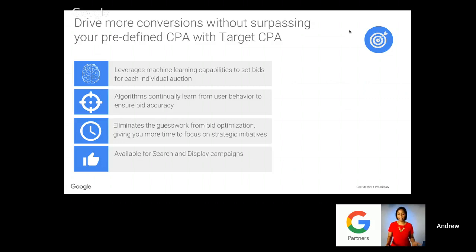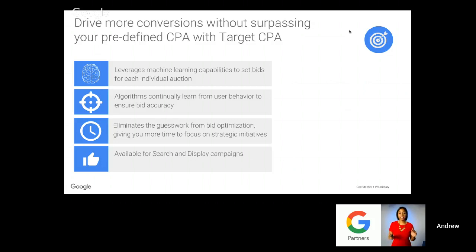Next up, we're getting into some of these more aggressive or advanced, as I like to say, bid strategies. Again, this one is one where the system will do all of your bidding for you, but that's with even more knowledge and optimizing for an even more specific goal than enhanced cost per click or maximize conversions bidding. And this is target CPA bidding. Ideally, this is a bid strategy that you want to use with clients that have a specific cost per acquisition or CPA goal. Again, this is going to leverage powerful machine learning to set your bids automatically and to constantly adapt and evolve how the algorithm is optimizing.